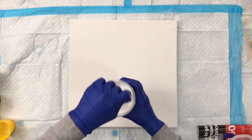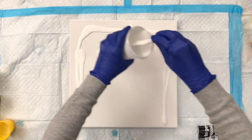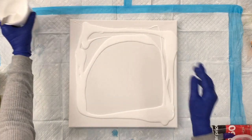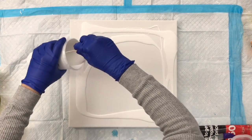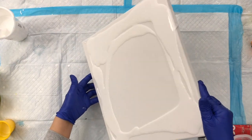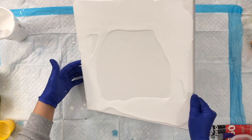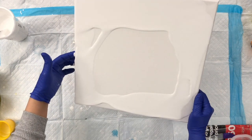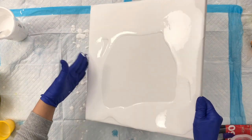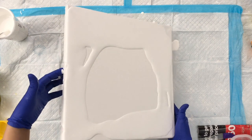So I'm gonna put some base. So there is no coconut serum on the white. So I want to cover the canvas with white so that I have a base color.